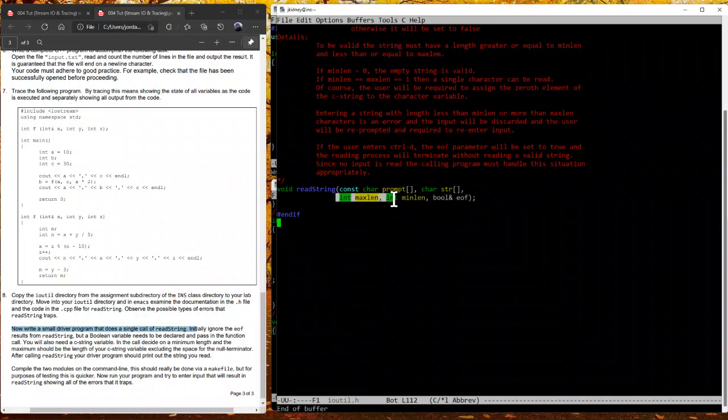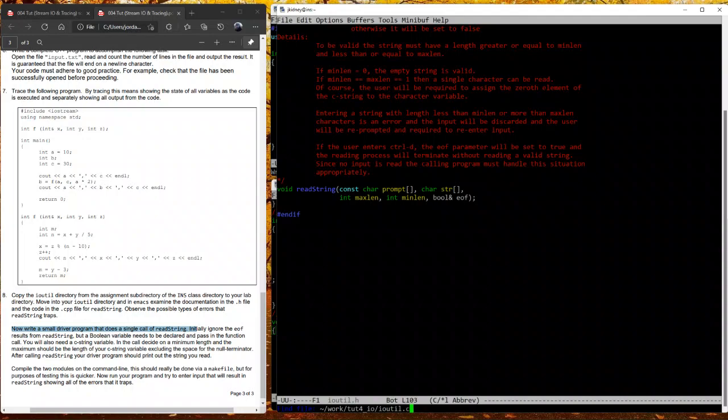So what this basically does is it forces the user to enter a string that's no longer than max len, and it must be at least the minimum length that you have here. These will be used most likely in future assignments, and they're very useful ones, so you don't have to rewrite a whole bunch of this code.